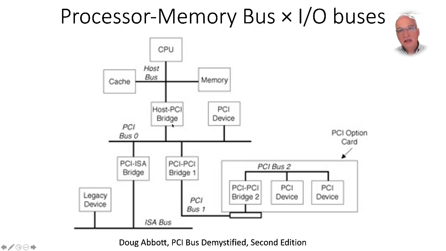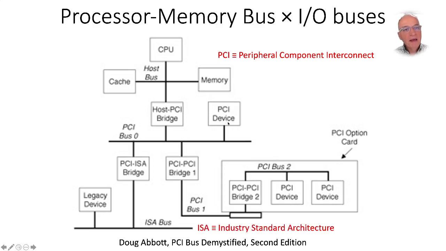This bridge then connects with another bus. PCI stands for Peripheral Component Interconnect. Those PCIs are the devices that will connect to the peripheral devices. And I may have what is called PCI buses, that is, after one of those bridges, I may connect several devices to that secondary bus. And ISA is the Industry Standard Architecture.